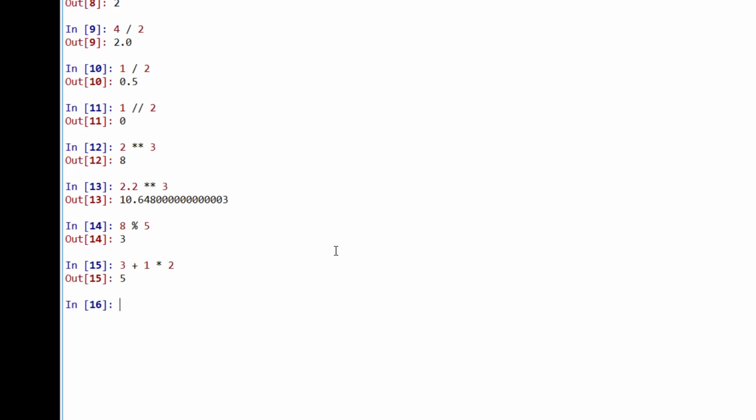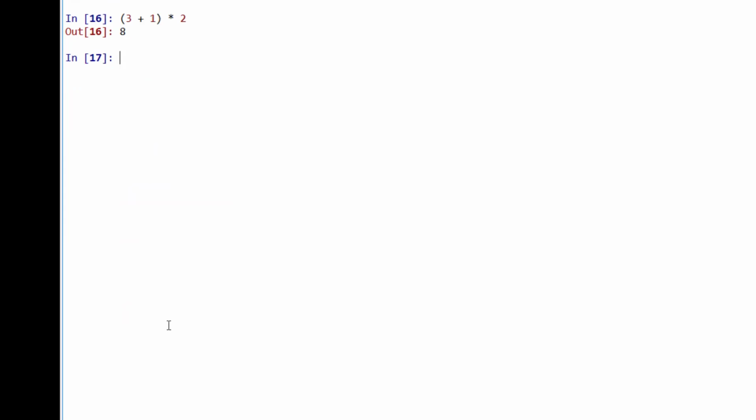So you can have a sequence of operators and operands. What happened here is that the multiplication has been executed before the addition, because the multiplication has more power, or it has precedence over the addition. If you want to force an order of execution you can use parentheses. So for example, I could say (3 + 1) * 2, and the result here should be 8, because I will add the numbers first and then I will multiply.